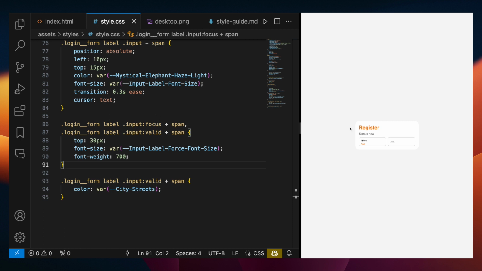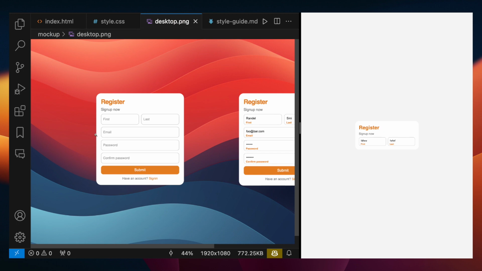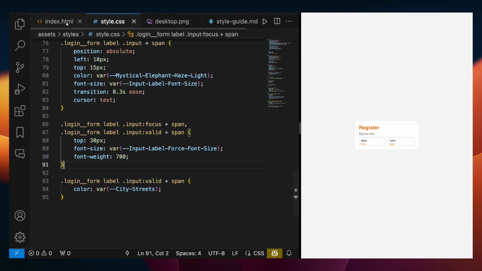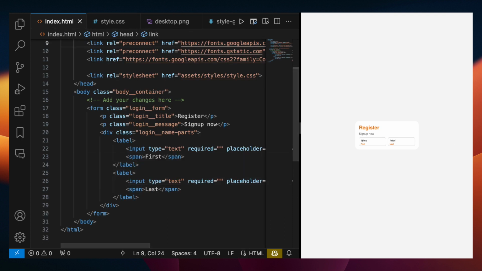Now that we have the first and the last, looks good. Now that we have that, let's move down to our email. The email is going to be a little bit different because we need to have it respond to two different states.